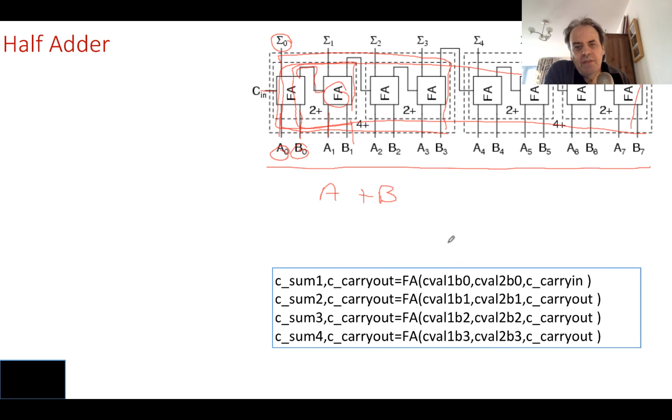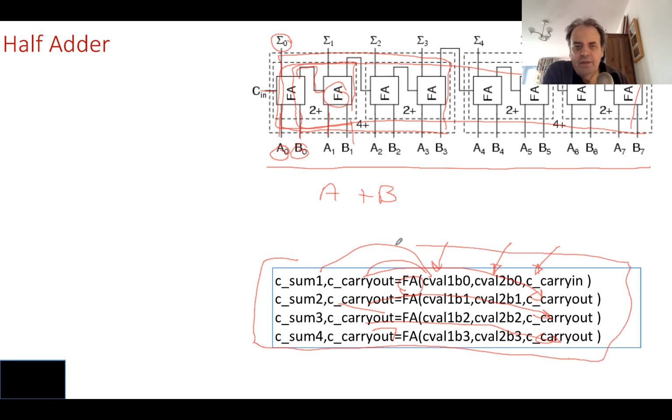So once we've ciphered our values, so these are the cipher values for A and B, and we take in a carry in, then we can use our full adder to give our outputs here. We then take the carry out here, feed it into the next stage, get the result, feed that into the next stage, get the result, feed that into the next stage, and so on. So in this way, we're creating our cipher.